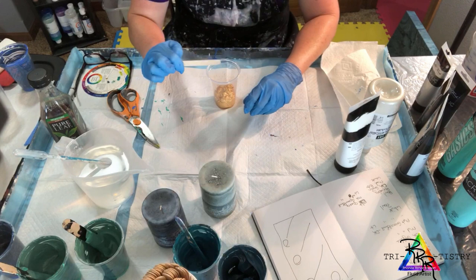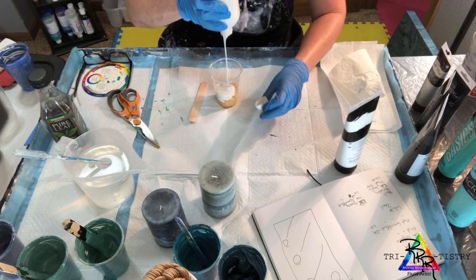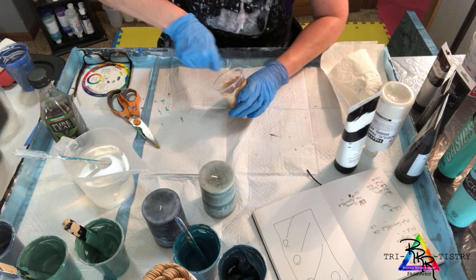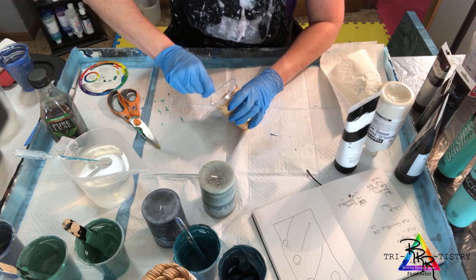And for the lighter stuff, I tend to use brand new sticks. Just what I do, right? And this is actually pearl medium, so it's made the paint a little bit thinner because of that. It's still definitely gold, so a little bit of white.